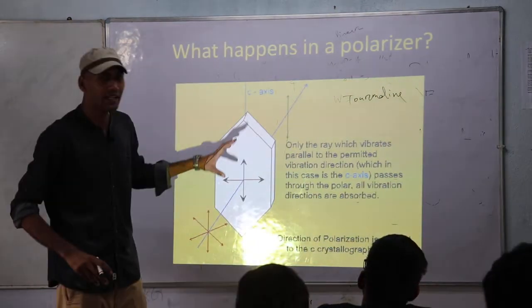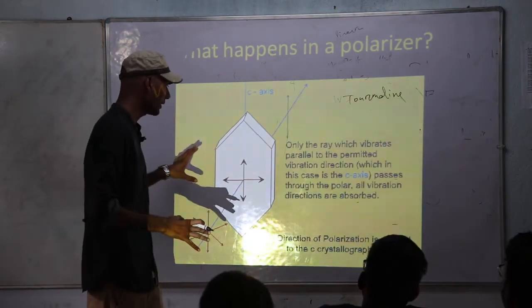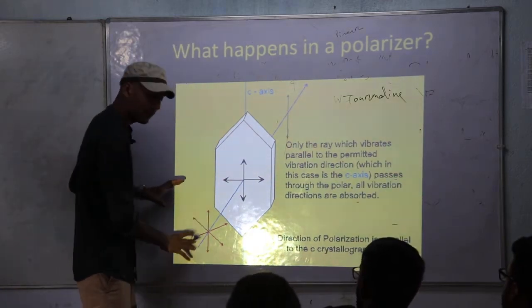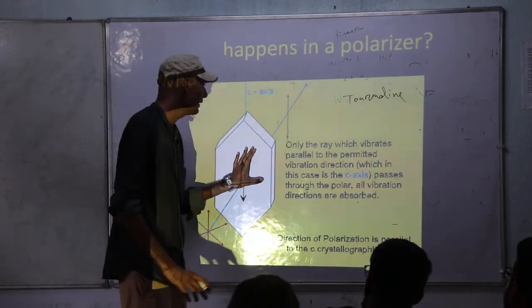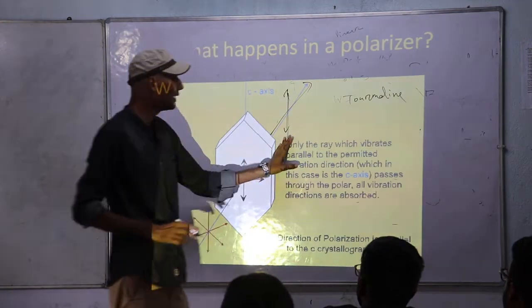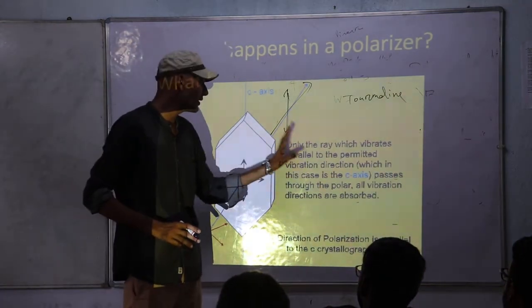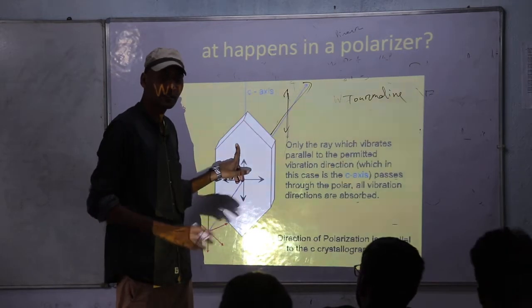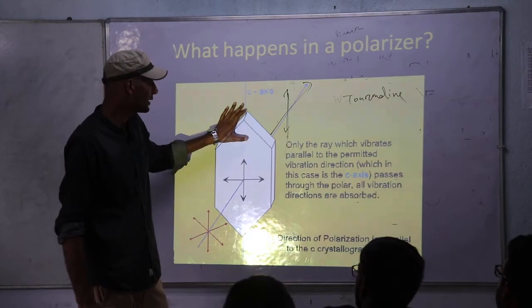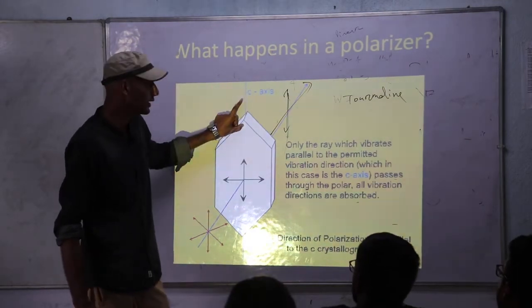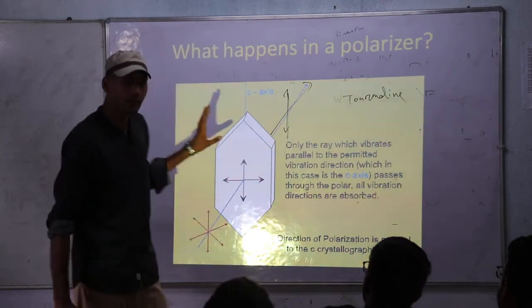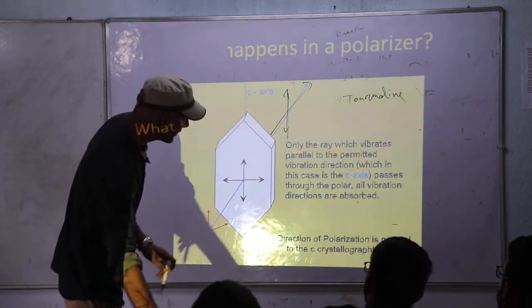So every mineral has its own vibration direction. Okay, whenever the light ray is unpolarized, that means you can see here it is vibrating in many directions. It enters the tourmaline crystal, it emerges from the tourmaline crystal, its vibration is in a single direction, and that vibration direction is defined by the vibration direction of the tourmaline crystal, which is parallel to the c-axis. For tourmaline crystal, the vibration direction is parallel to the c-axis. So it allows the ray only to vibrate in that direction, parallel to its c-axis. Okay, so that is polarization.